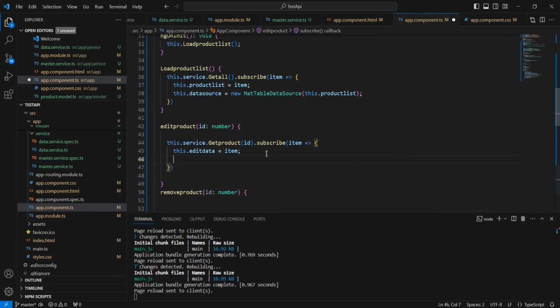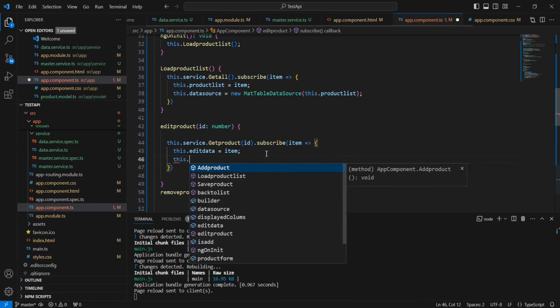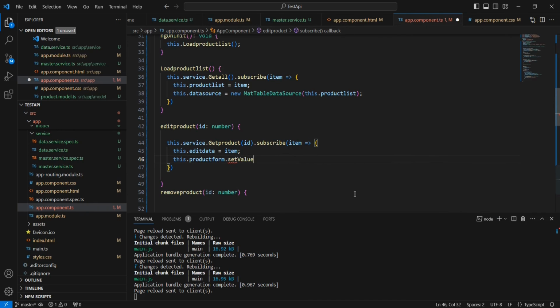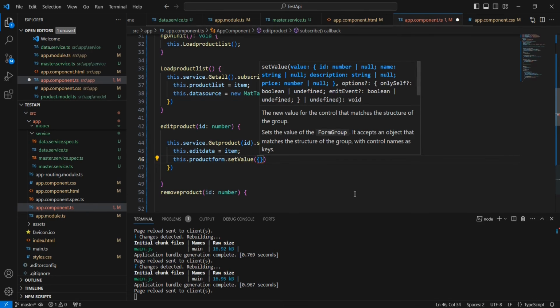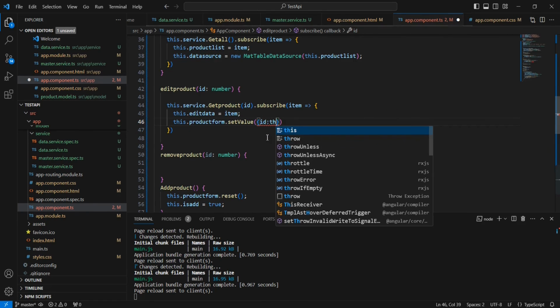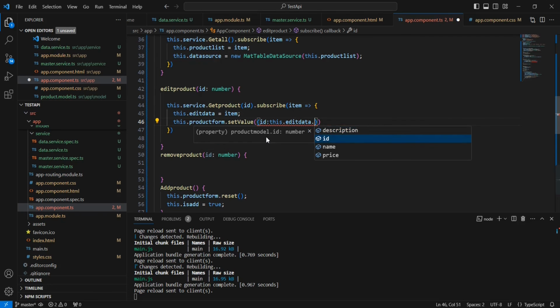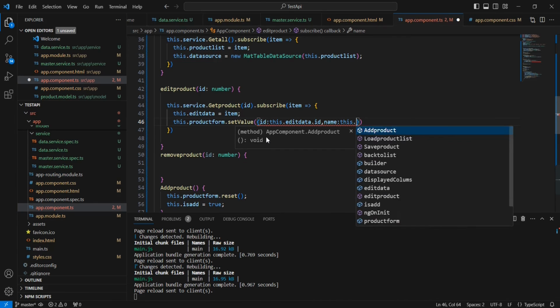Once we have this value, we can assign it into our form. So the same way we can apply it for all the fields.